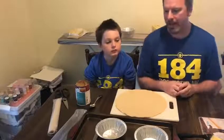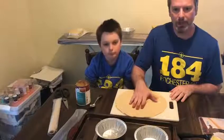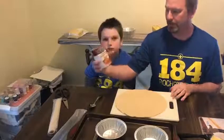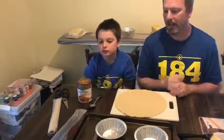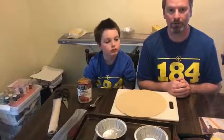So we're going to have some pre-made pie crust. We're going to have some of your favorite pie filling. We got caramel apple here today. And you're gonna need an egg. That's it for the food ingredients.